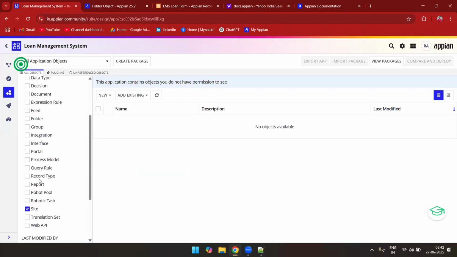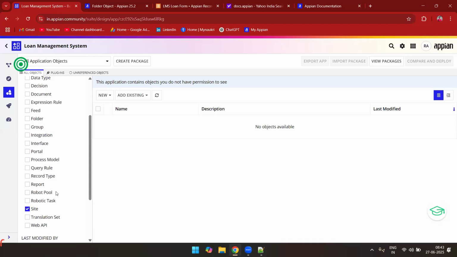Portal is a paid subscription. We have to take the subscription. Portal is not free for everyone. Site, you can use. Portal and site are similar kinds of objects, but the difference is, if you want to use the site object, you need access for the application. Before creating this application, it asks for admin permission or all users permission. But portal is a separate object.